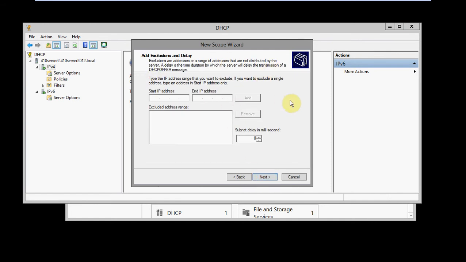Next. And so here we can set up a specific exclusion rule. The book tells you to go ahead and skip this. I'm going to go ahead and set up a small exclusion range here, and we're going to do like 245 to 250. And say I had maybe a couple of printers, or maybe I had CEOs or a CFO or some higher person in management where I want to make sure they have a static IP address. I would make a small range like this for something like that.